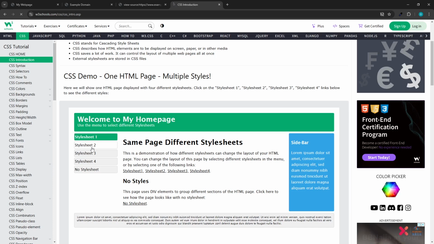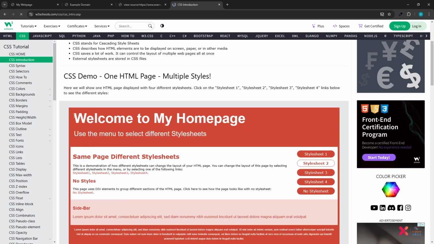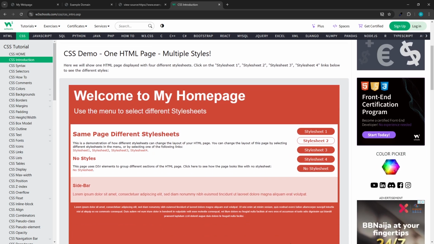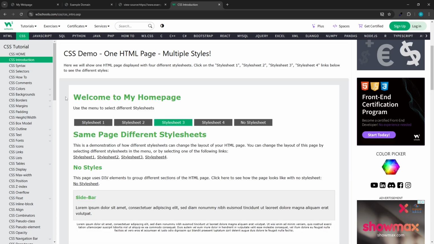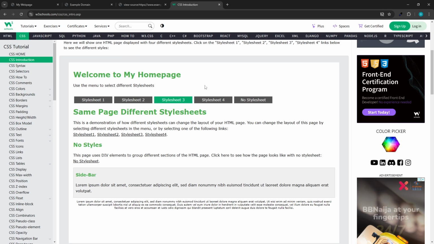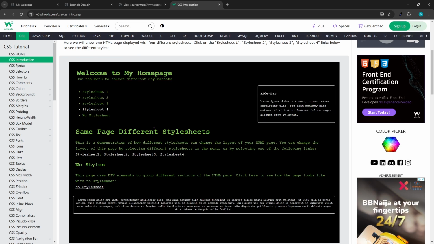Now if I go over to style sheet 2, you see that we have something vastly different from what we saw before, but the entire structure of this is using the same HTML code. Now if we go over to style sheet 3, you can see we have something different. Style sheet 4, also something different.